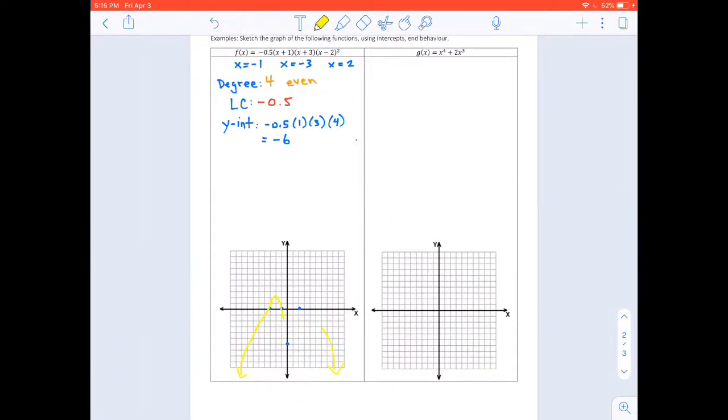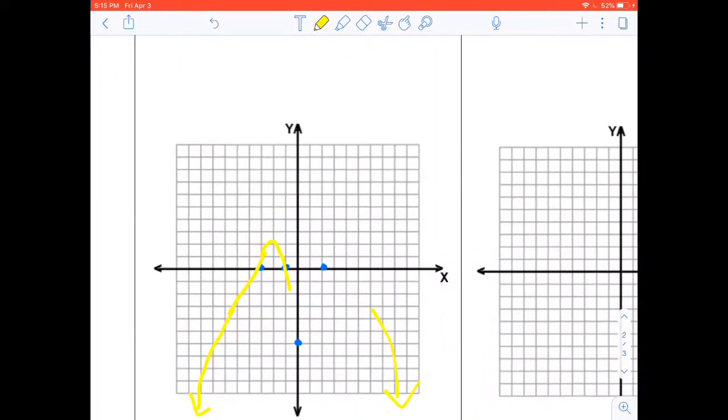I know that my graph's going to have to touch that y-intercept way down at negative 6, but what I'm also interested in is what happens at that x-intercept over on the right, where x is equal to 2. That one had an order of 2, if you remember, up at the top. So that means it's going to act like a quadratic when it touches that x-intercept. So I'm going to take this graph. It's going to come down, touch here. I don't know where it's going to turn around, but I do know that when it gets back up to this x-intercept, it's going to touch it and continue down.